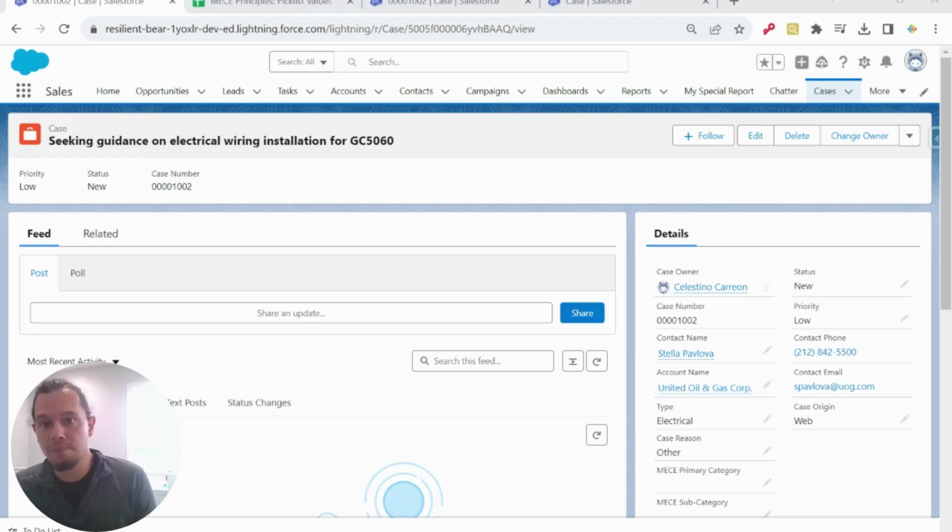Today we're going to talk about how you can use the MECE principles to help improve your Salesforce org and become a better admin by designing a scalable solution, starting with picklists. I know it doesn't sound exciting, but trust me, as we get through this, you're going to understand why this is such a great resource. MECE stands for Mutually Exclusive, Collectively Exhaustive. And what that means is we're going to streamline and group up our picklist values.